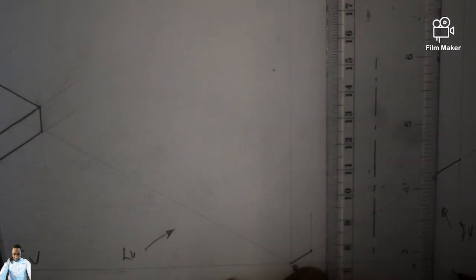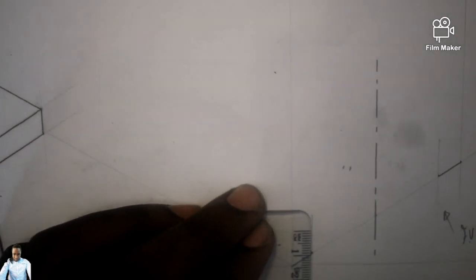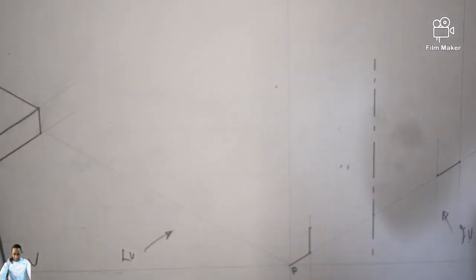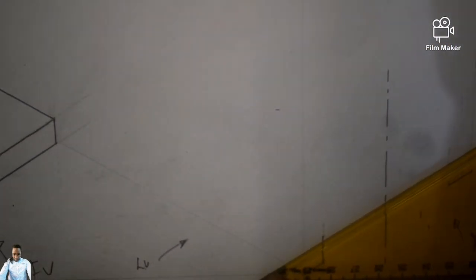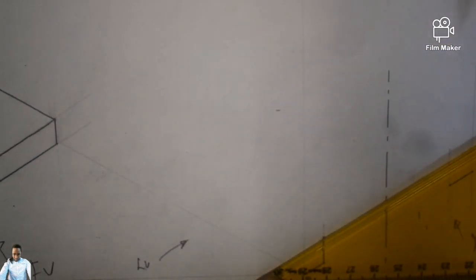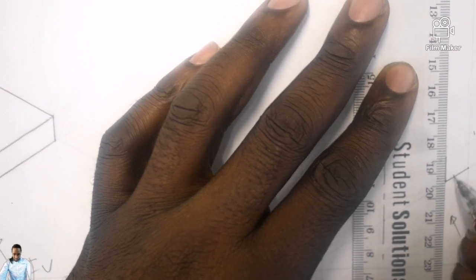There you go. So now I can tolerate that 10 millimeter of mine that I was actually looking for. So from here 10 to 0 is my 10 millimeter. You understand? And then after that, so now we can project this line faint, so that now from here going up, I have the very same 10 millimeter.